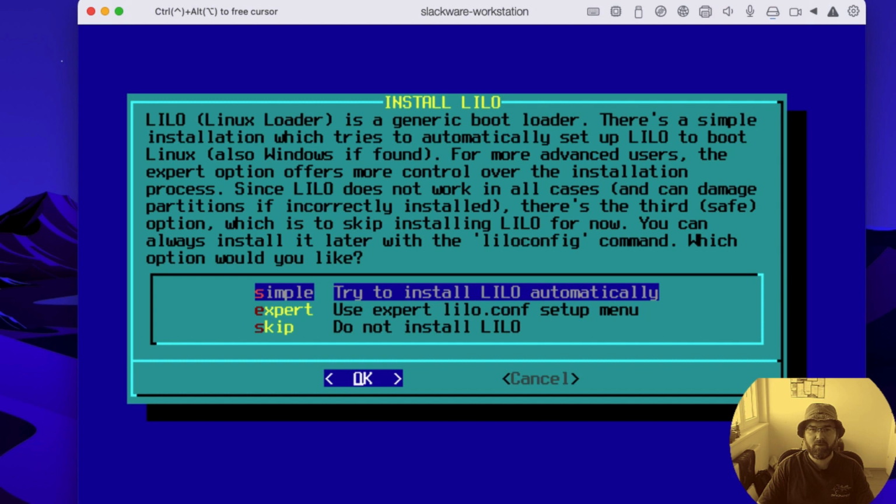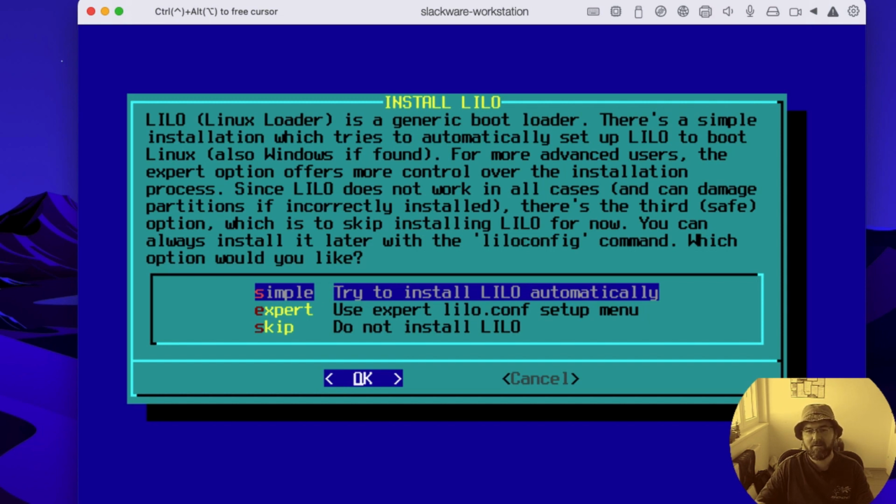LILO is short for the Linux Loader, and it's a generic bootloader, as you can see. Most of today's Linux distributions actually use the GRUB tool, but we will stick with LILO, and it's also easy to understand its syntax and how it is configured, because we will also spend some time on how the system is booting and what's happening in these first few seconds, once it takes over from the BIOS to the kernel and so on.